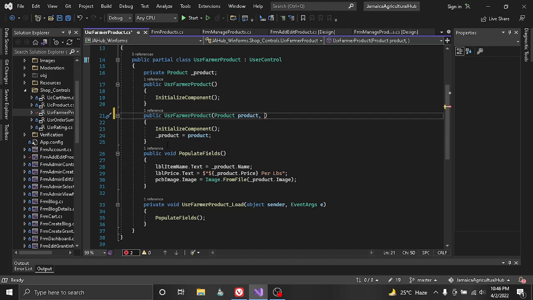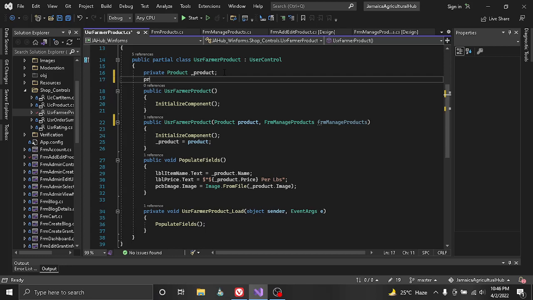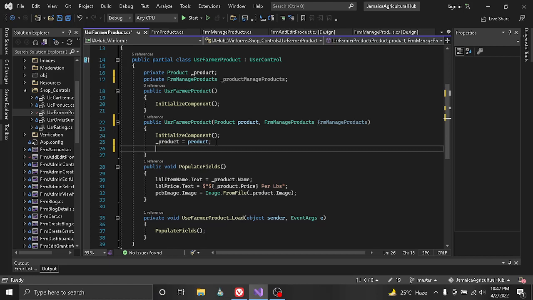I don't feel like copying the code and writing it there. Before I manage products, I want to set what's coming in. Yes, sir, intellisense. Is that it?